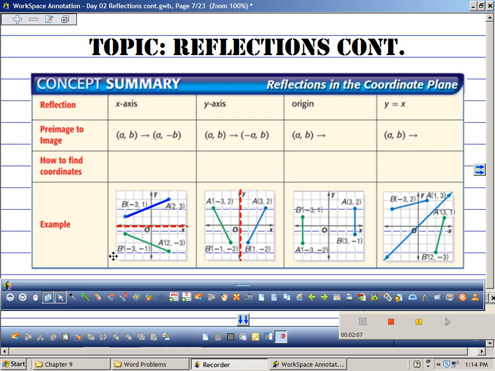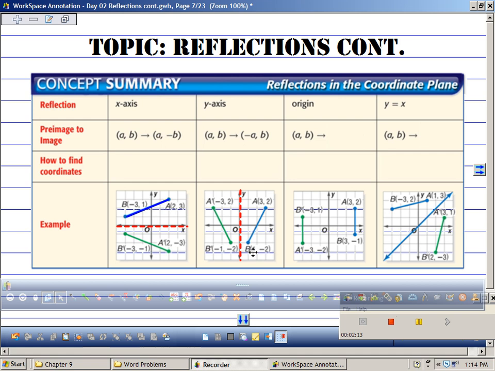I'm still a big fan of doing it graphically. I think that's the best way to see it, the best way to understand it. But when they're talking to you about rules, I want you to know what they're talking about. I want you to know why A changes and B doesn't change, right? Okay, what about this one?